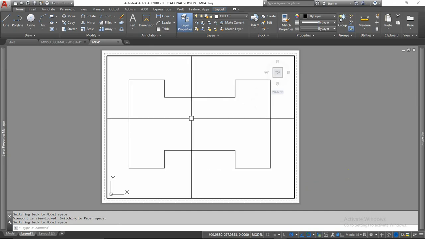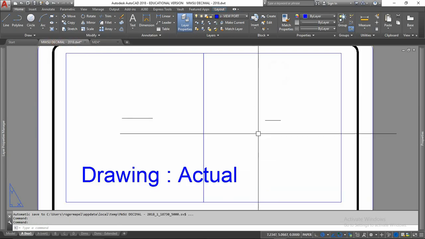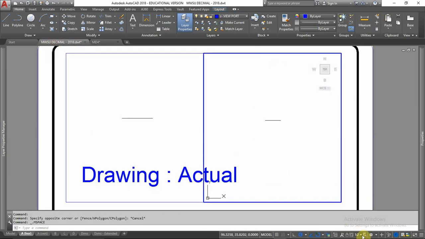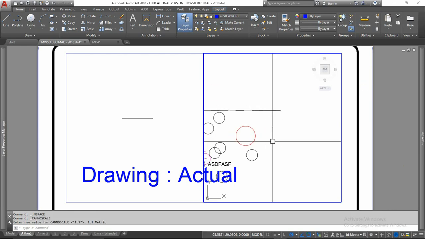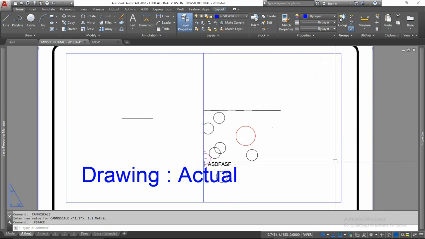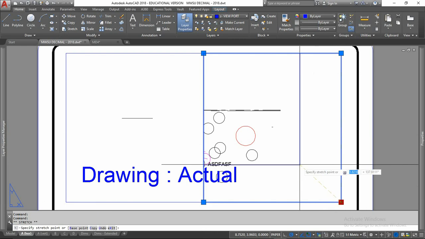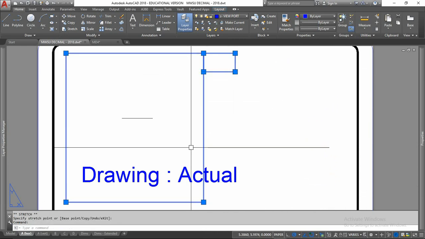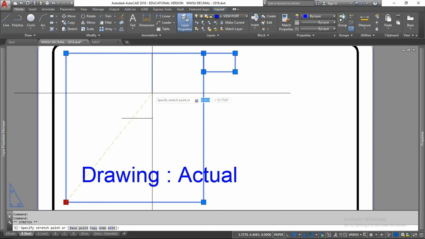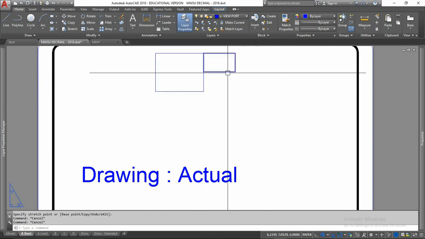And the best way to test this is to print it off. So in this case, here I have my 1-to-1 metric, which is the same thing.